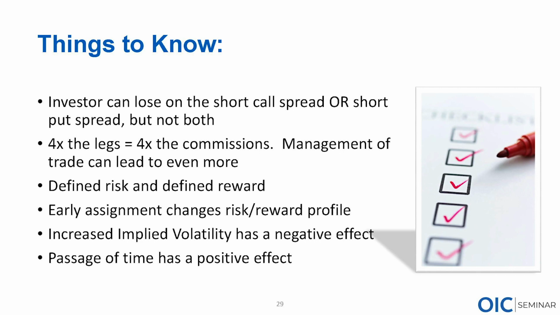You can lose on one side or the other, but not both. Generally, your risk profile is going to be a bit in your favor, as the credit received will likely outweigh the potential overall loss. Pay attention to volatility. If you look at volatility, an increase in volatility will have a negative effect. If you don't track it that well and you see the market hasn't moved much, but my premiums have gone up, what's going wrong? When you see option price movements that you weren't expecting or that don't seem to be consistent with what the stock is doing, implied volatility frequently is the reason for that. So be aware, you're short volatility here. If it moves up, that's going to work against you, but time is on your side. Time is working for you with each passing day.